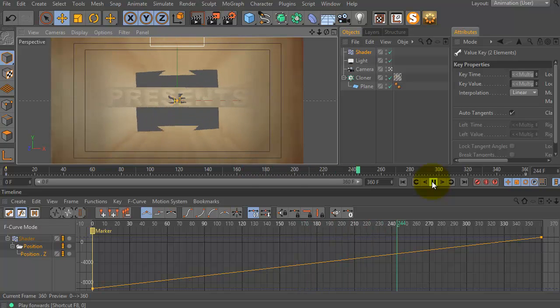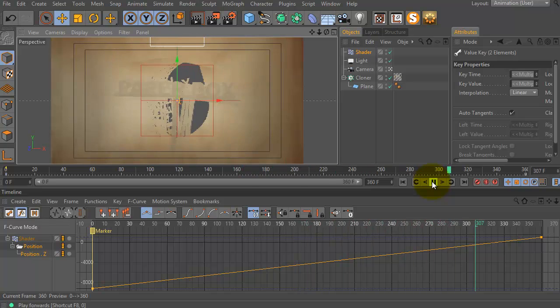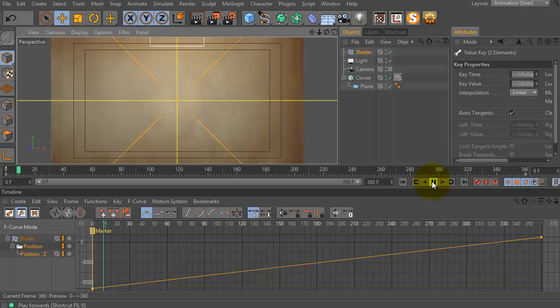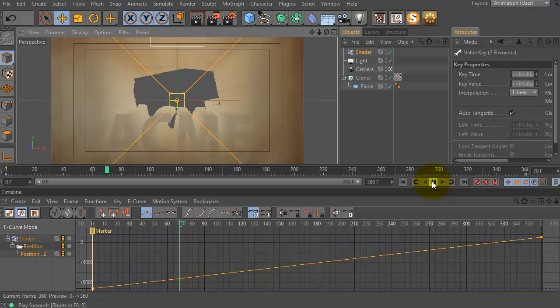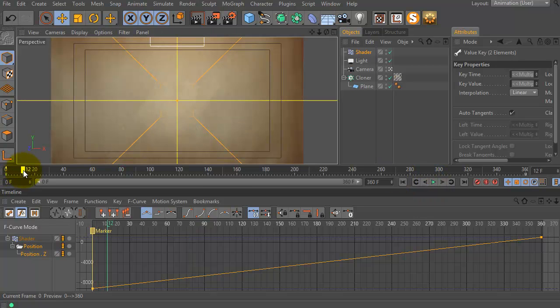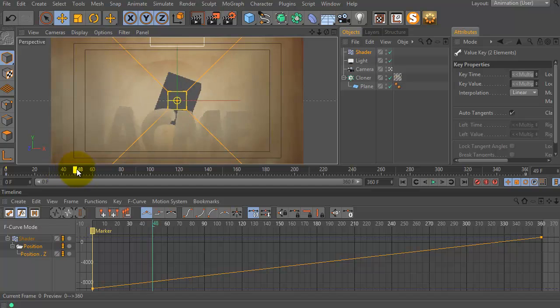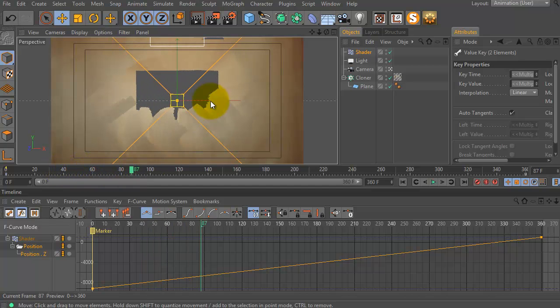One thing that I like about using the shader effector is that it gives us a little flexibility in how this animates. Right now our animation is going from the front to the back layer, right? So our motion, our time is marching forward from this very first clone, and then everything behind it follows. Well, using the shader effector, we can actually switch that. We can have the animation go from the back to the front.